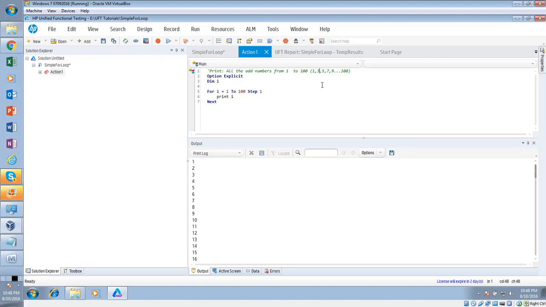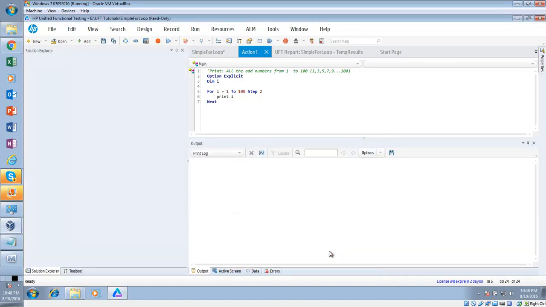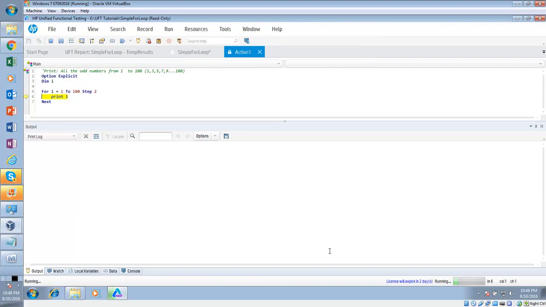It is 2, right? So step will be 2. Now if I again execute this series, let's see how it goes. It will be printing all the odd numbers for us.